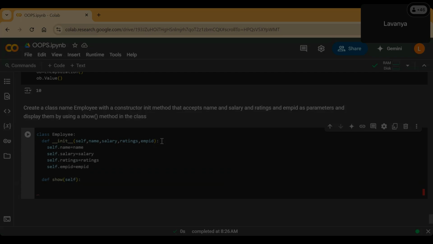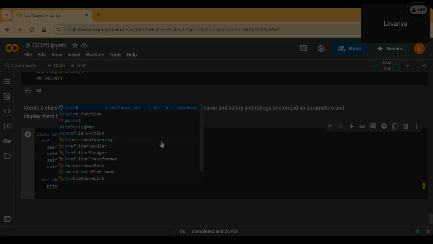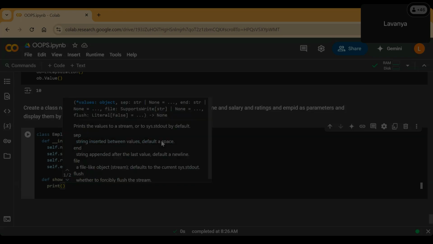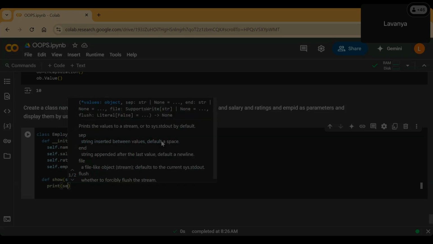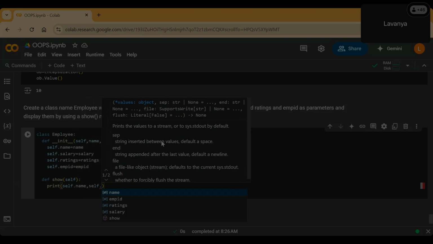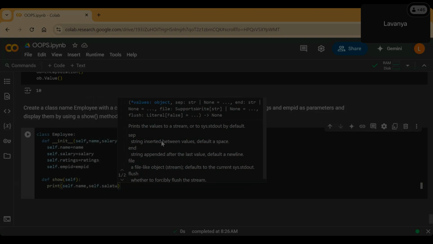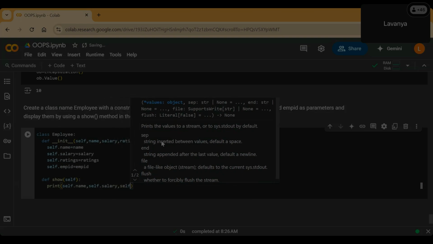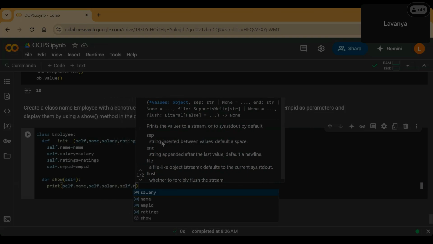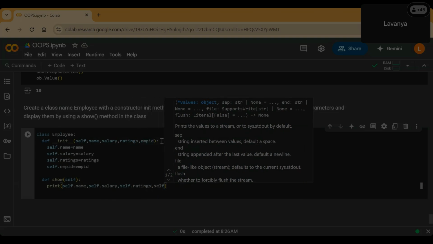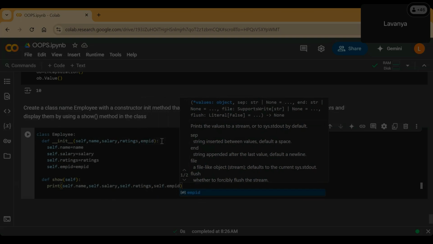So simply I can print self dot name, self dot salary, self dot ratings, and self dot employee ID. I'm taking the input from the user only. So yes, this is my code.